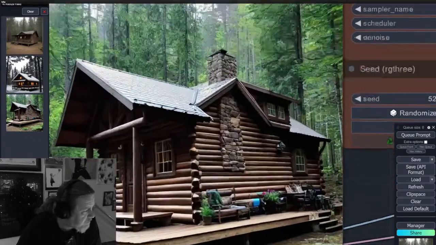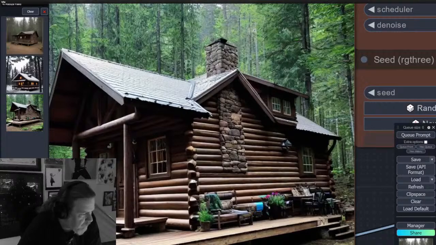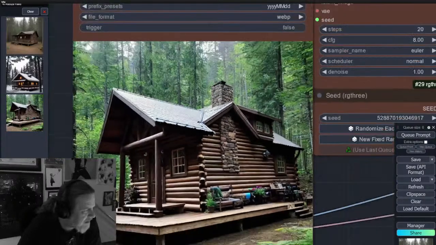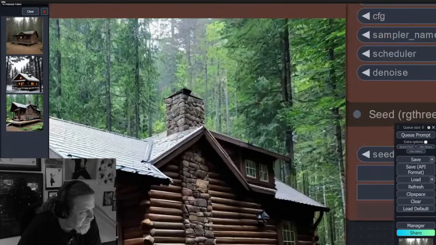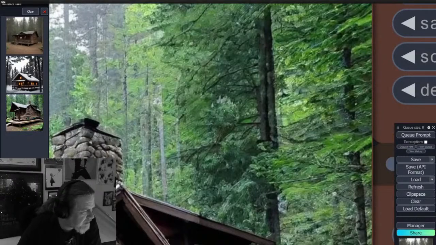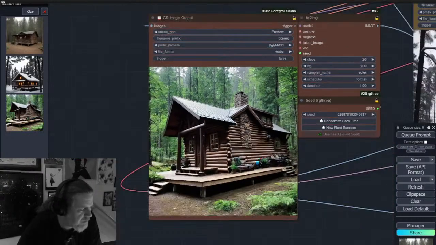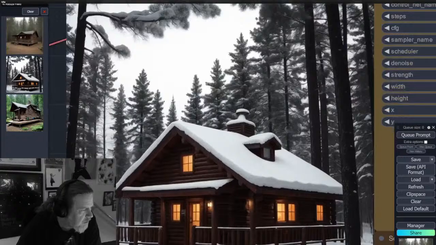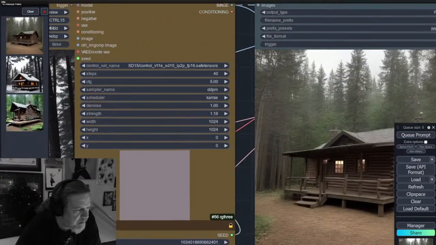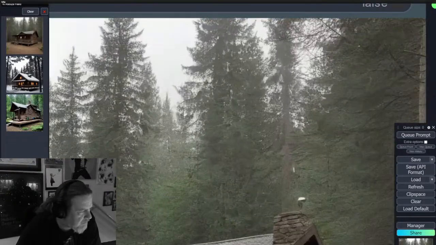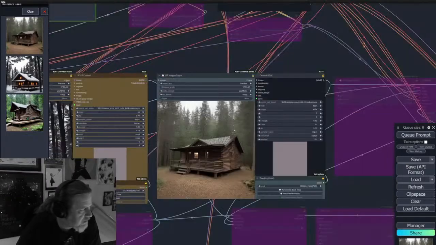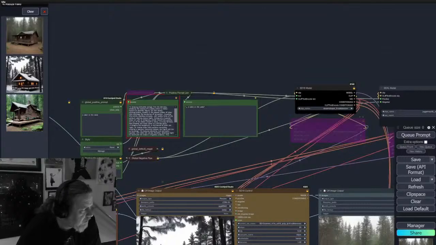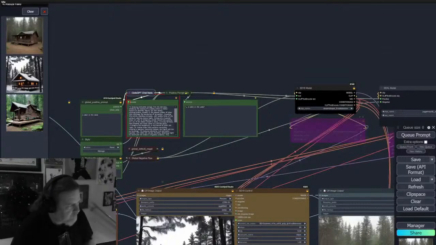Not a bad image, nothing too wrong with it. It's not anything really special. There seems to be a strange thing going on with the chimney, and kind of fuzzy trees. It doesn't really look that great. It looks okay. It's fine. A little bit better here, a little bit more cartoony, and then again, blurry, not really great trees. So let's see what happens when I enable a little bit of assistance.